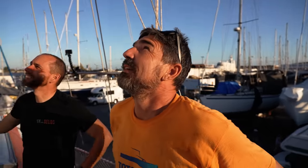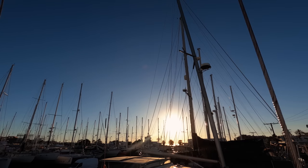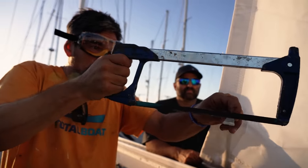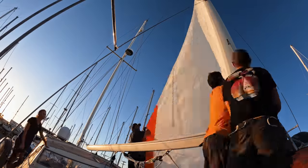The verdict, in my opinion, is that the battens are approximately the same size as the pockets, and they need to be trimmed to length. Maybe that's part of the instruction. I'll ask Daryl. Well, it turns out that the battens weren't quite as precise as they could have been. But it wasn't anything the little hacksaw action couldn't fix. There it is.